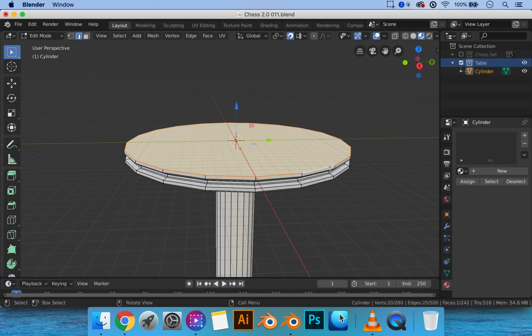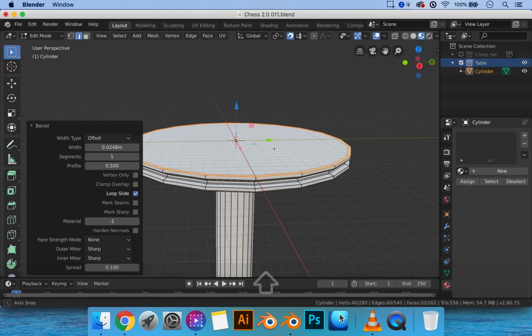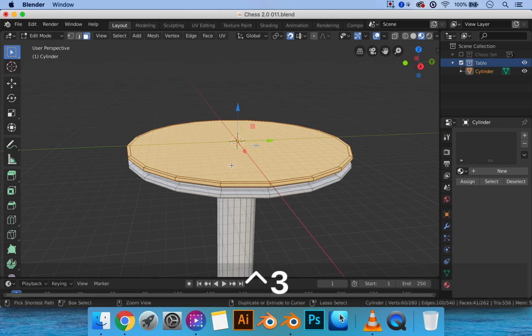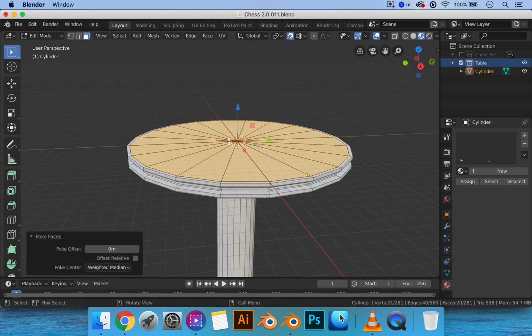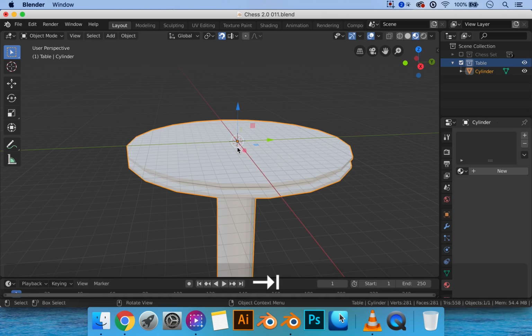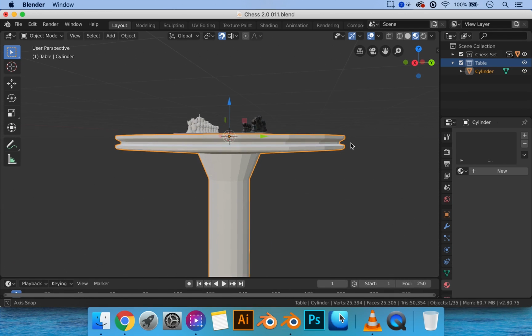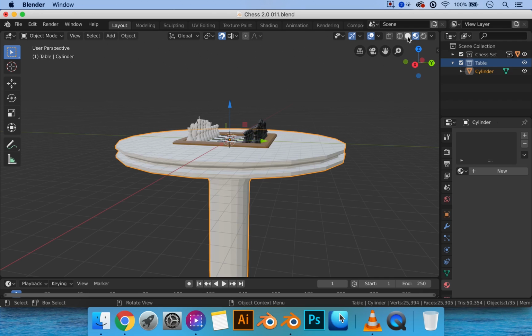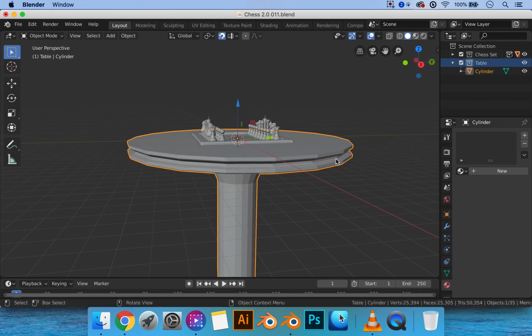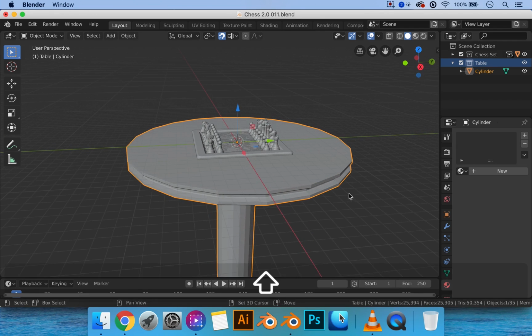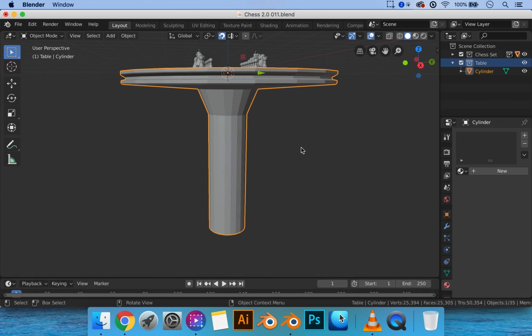I'm going to add in a bevel over here as well. And we are going to just poke this face because I don't want this as a sort of unending giant end gun right there. Let's turn on chess set. Check it out. I see it's pretty decent. I'm actually going to go into solid mode so I can see the object more without all the brightness of the non-material piece right there.